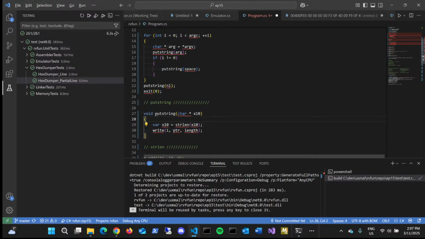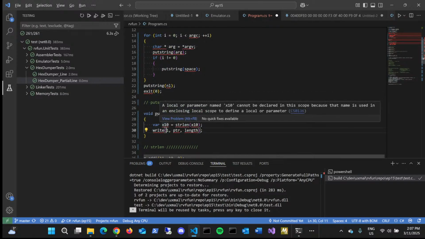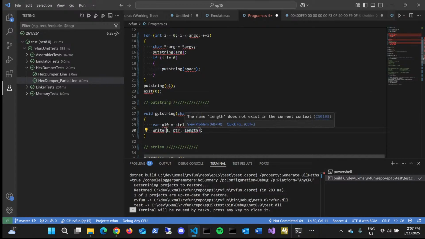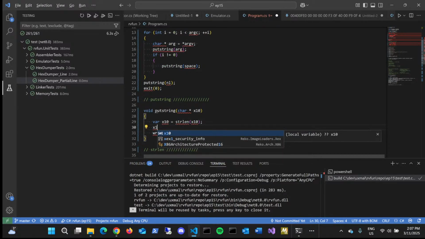Now we also need to make sure that right before we call write, its first parameter it expects to be 1. But we already have the length in x10. That needs to go into the third parameter, which is x12. So one thing we have to do then is say x12 gets the value of x10.